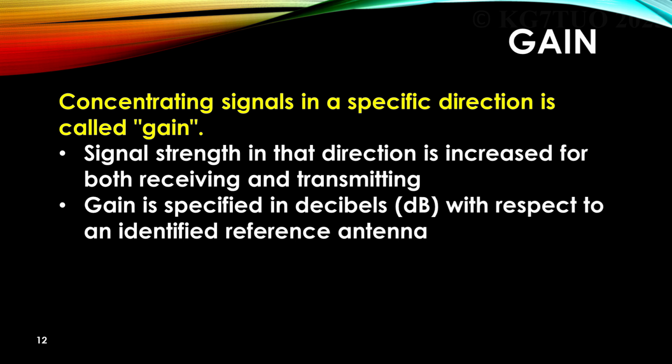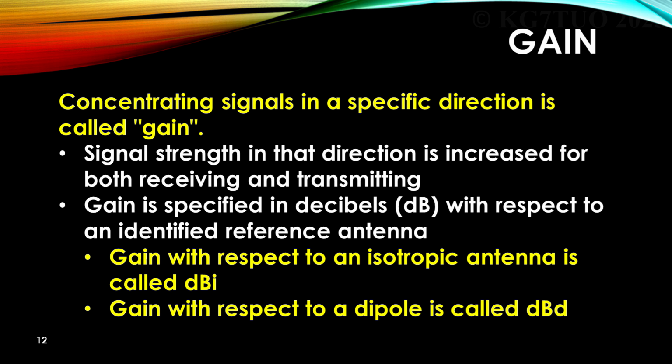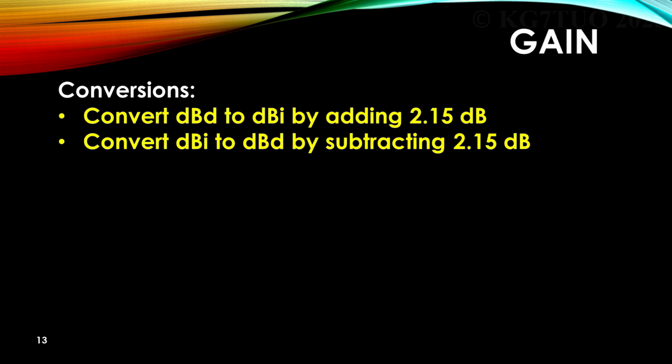Gain is specified in decibels with respect to an identified reference antenna. And you'll see advertising for an antenna with dBi as the reference. The antenna will say it's 2.5 dBi. More likely you want the reference to a regular half-wave dipole. That's dBd. To convert dBd to dBi, you add 2.5 dB. So an isotropic is 0, a standard 1-element energized dipole is 2.5 dB over an isotropic.